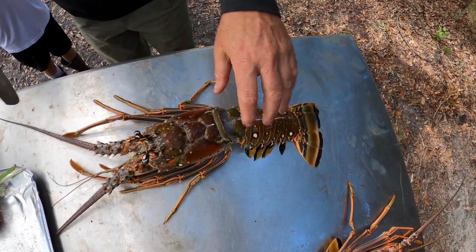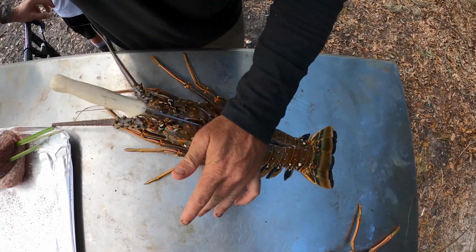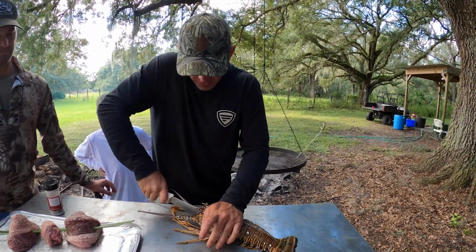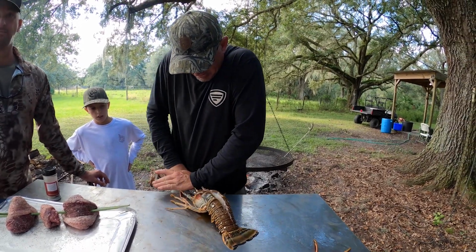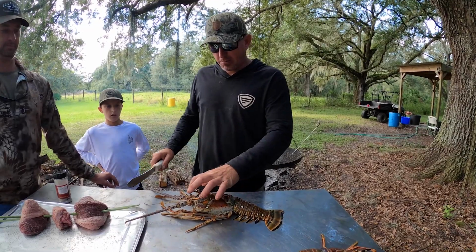Right down the middle. This is going to be a little harder. No? Not the one that was molten. Yo! Oh, no. I wish the folks at home who've never dealt with a spiny lobster knew just how sharp those bad boys are right there.